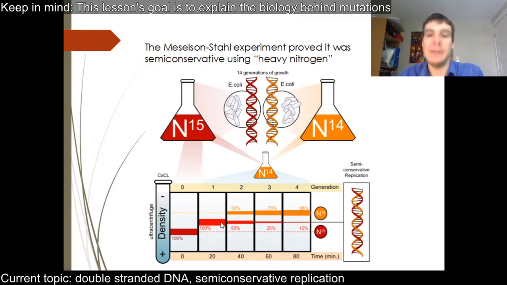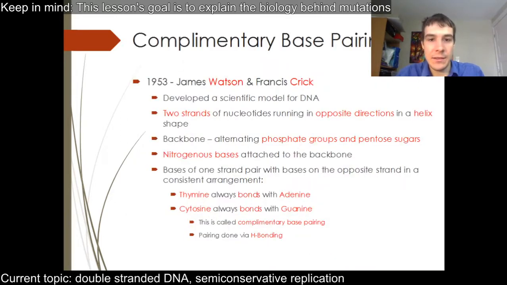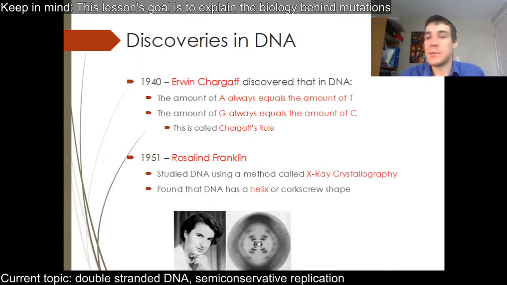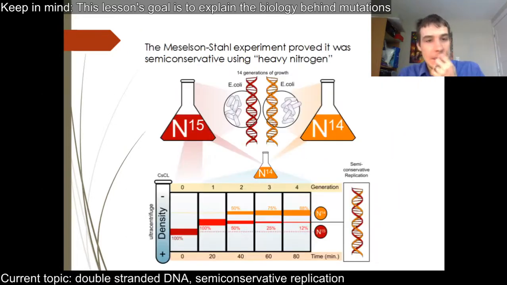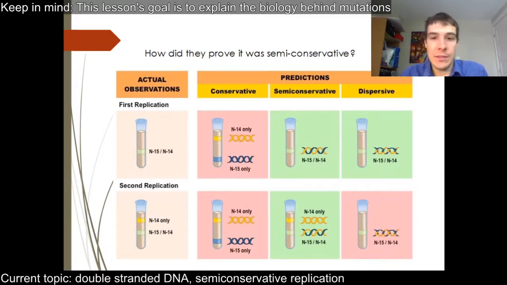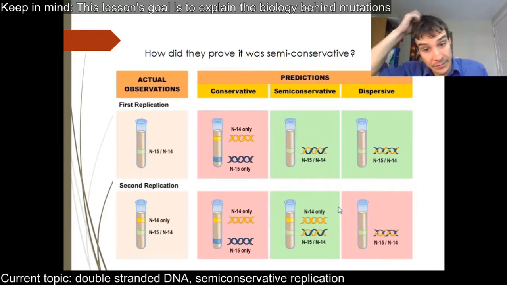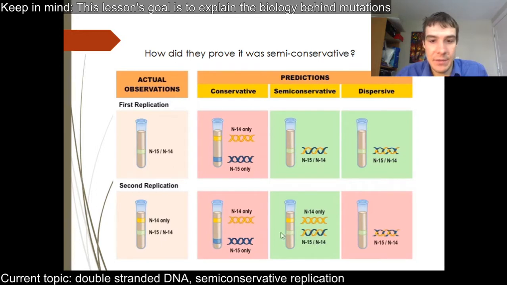Really, really cool experiment. Also didn't get a Nobel Prize. Don't know why. Meanwhile, Watson and Crick did get a Nobel Prize, but Rosalind Franklin didn't. The reason she didn't was she died. They don't give Nobel Prizes to dead people. Anyway, these guys, Meselson and Stahl, figured out that it was semi-conservative in one of the greatest experiments in biological history. And this is how they proved it. So this shows the same thing, the predictions, what it should have looked like, but semi-conservative is the only one that matched because you saw that medium band.